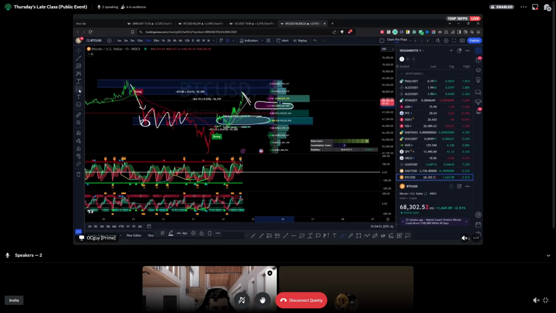So not only that, let me draw a little rectangle here. Look at that. We're going to be going down, and this is what is funny. Look at where it's coexisting with the trend line right there. So when the price action gets here, it's going to be both in a retail area and also in a support for the trend line, right? So this is where the price is going to make a little pause. So you can either prepare, take profits, or plan your next entry. Does that make sense?